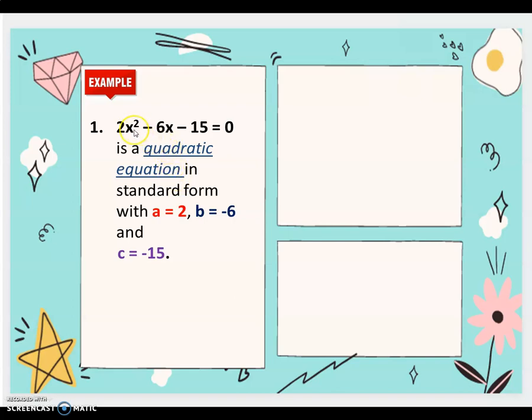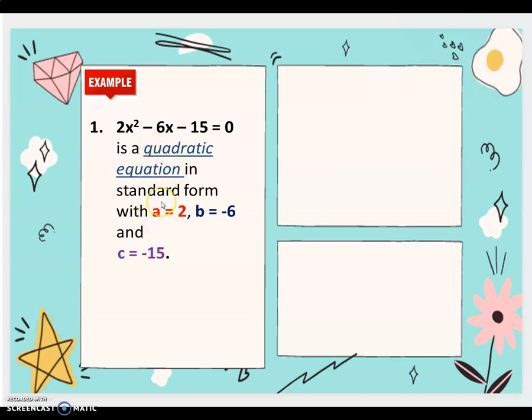So, tandaan lang po natin itong degree. So, the degree of x is 2. Kapag ang degree of x or any variable is 2, then automatic it is a quadratic equation. Itong x naman po na ito, wala siyang degree. Understood, ang degree po niya ay 1. So, yun po ha. Tandaan natin ang degree of 2 for us to conclude that the equation is a quadratic equation.